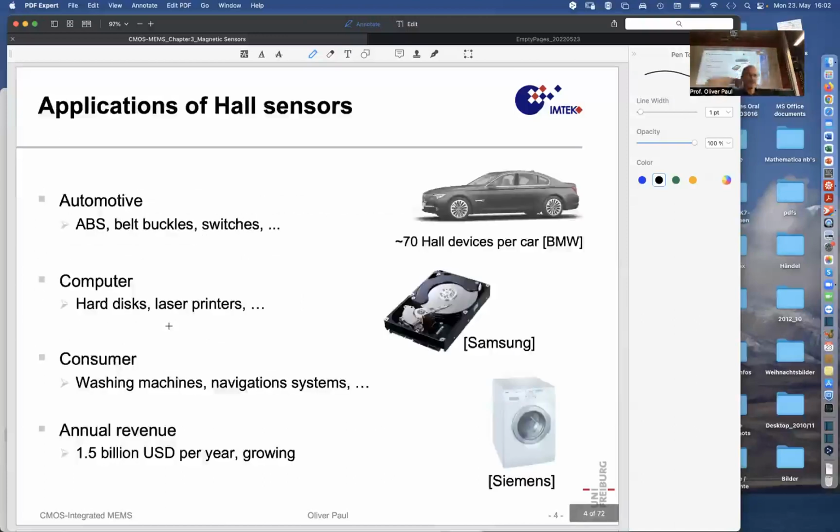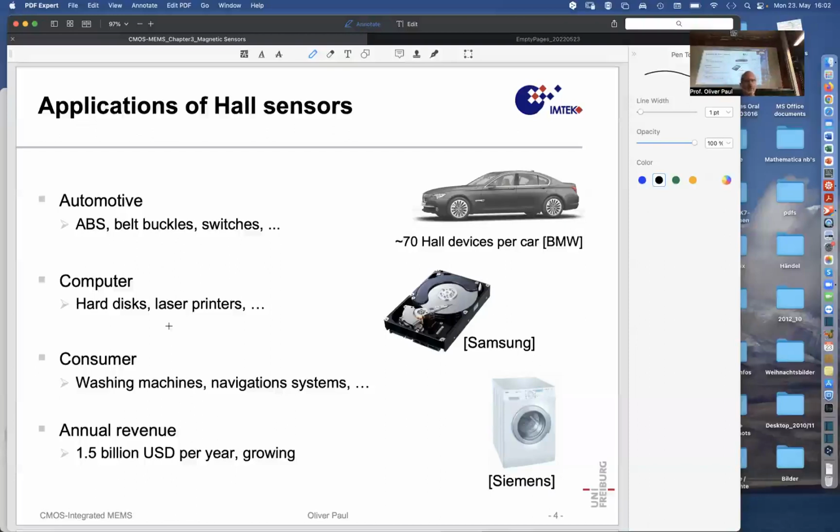So let's start with a few general remarks. Hall sensors are very important. That's a multi-million, hundreds of millions of dollar business per year. It's not peanuts. That's nowadays mainly due to the fact that you find lots of Hall sensors in automobiles. Many switches are actually magnetic devices that switch on a semiconductor switch, which incorporates a Hall sensor so that some current is allowed to flow or not to flow, depending on the position of the switch. That is one application that you find in many places.